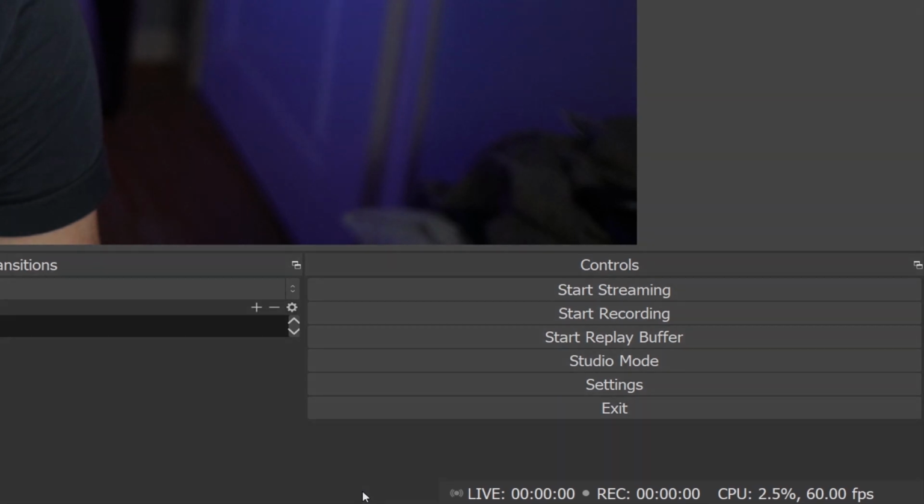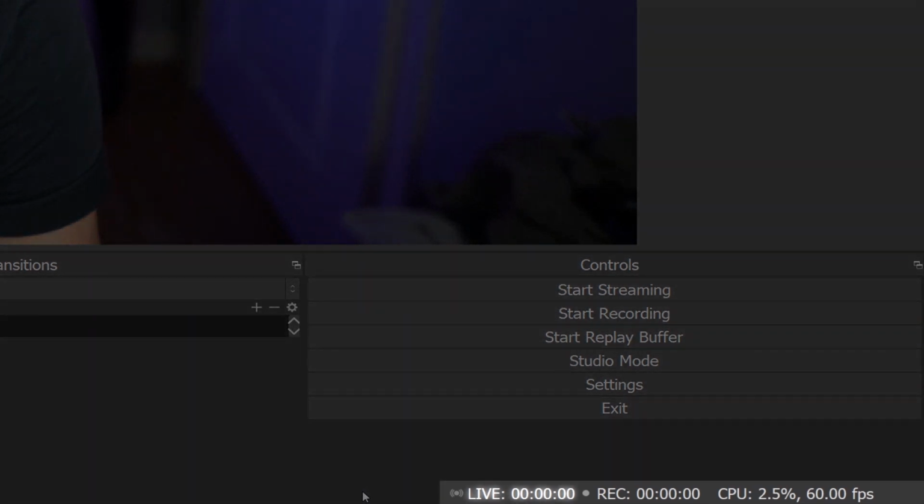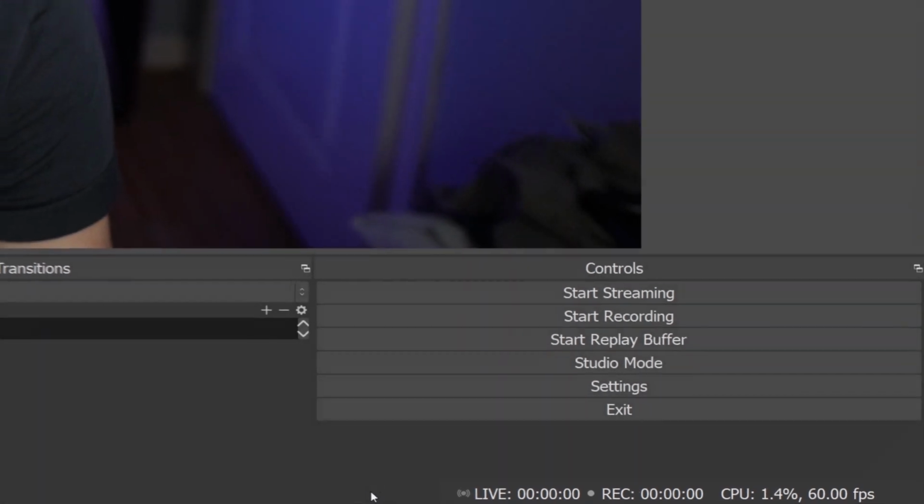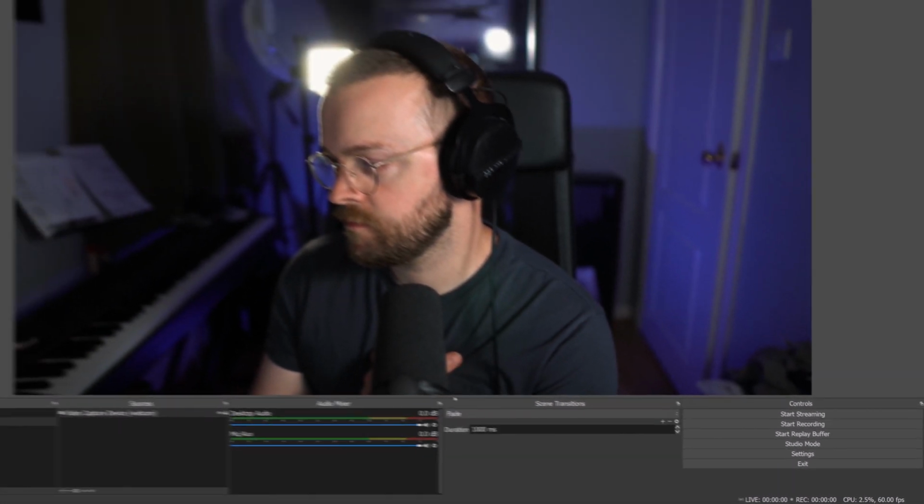Now, at the bottom, you can see some useful stats such as a live indicator to let you know when you've gone live, a recording indicator to let you know if you're actively recording, and then both will also have a duration so that you can see how long you've been doing either, which can sometimes be super handy. On top of that, you can also see some useful resources and stats such as how much CPU is being used, as well as what your current frame rate is at. This can tend to dip if you're pushing your system too far, so keep an eye on these as you go and add new content to your scenes in moderation.